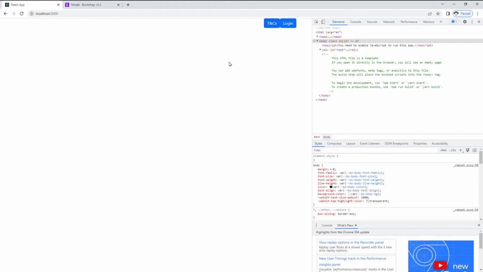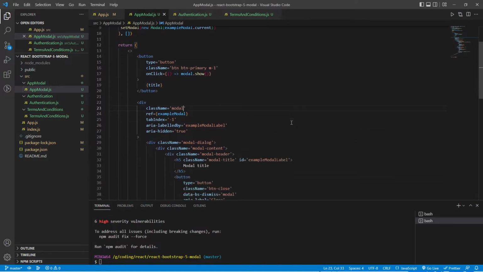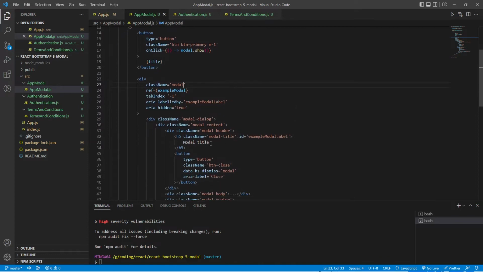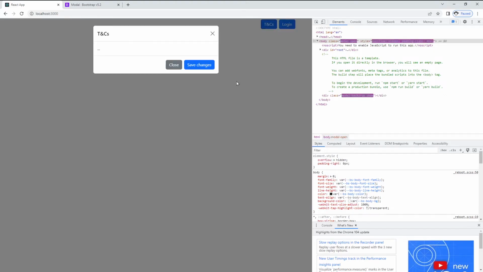Back into VS Code, and we can add a margin of 1 around our buttons. And we can remove this fade property from the modal. And we can also change this to use the prop. So in our application, we can now see that that's bringing in the prop.